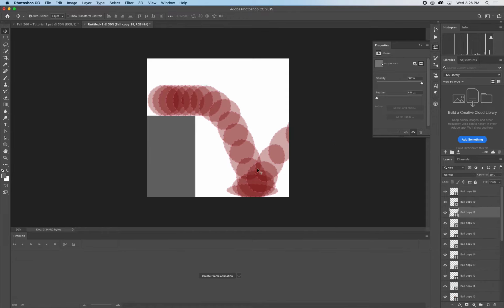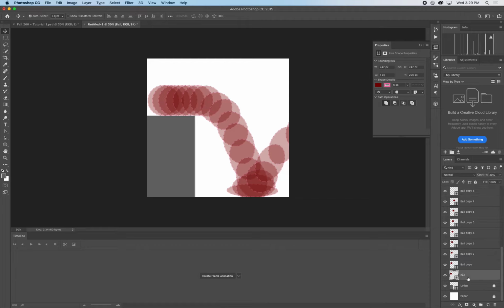Okay, so basically what we have is an animation that's not moving. And I can come in here and kind of fix it by fixing this arc a little bit, but I'm not going to get into that too much. Okay, so here's where everything changed. So we'll see how well this works.